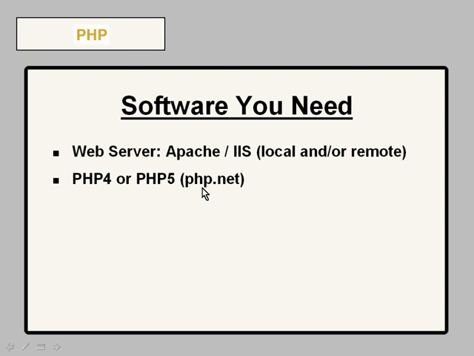You can visit php.net to download, first of all, the PHP source code or the binaries, and you can definitely get a lot of great information from php.net. Now, if you want to do any type of database work, you're going to need a database. The standard is to work with MySQL 4.x, and we'll talk a little bit more about what you're going to need for that. You can go to mysql.com and download those for your operating system as well. PHP 4, PHP 5, any PHP flavor, and MySQL, everything's open source here, including Apache. And everything is very cross-platform, so you can pick your operating system for the most part.